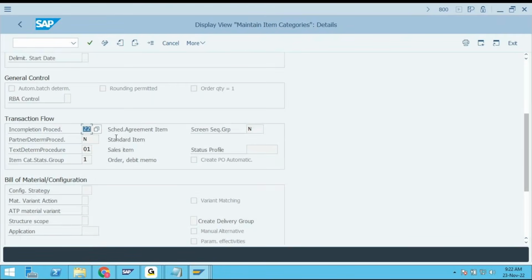But the biggest difference between agreements and contracts is that contracts don't have the schedule line data. Sir, if you don't have the schedule line data, then based on the contracts, can you deliver the goods? No, you can't do this.